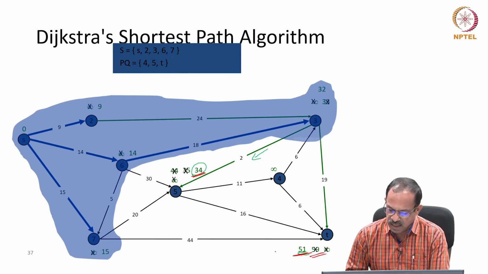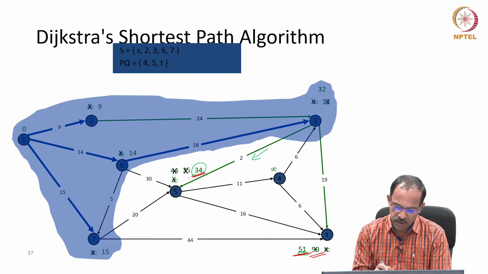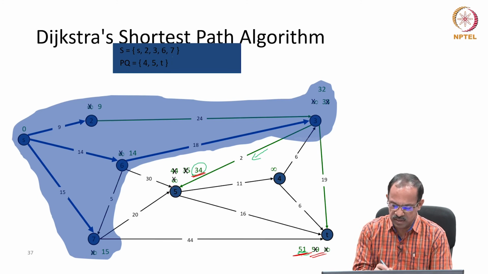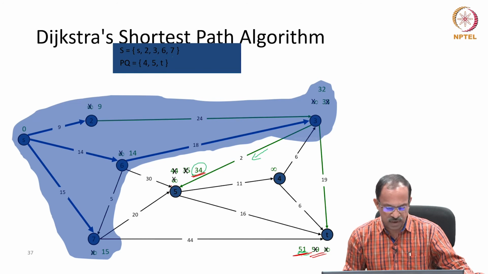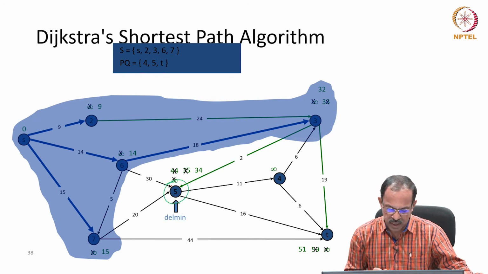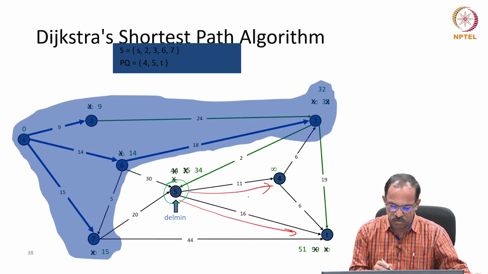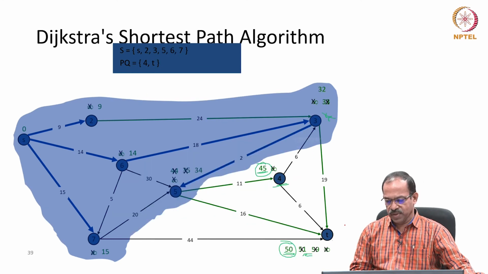Again, we look at which one is the smallest in this case. So, you have a 34 and then you have that one only, 31 is there currently. So, 34 is the one, you expand that one further. Okay. So, you expand this 34 and then you can see that from 34 here is a root, here is a root. Okay. So, 34 plus 11, this will become 45, 34 plus 16, this will become 50. Okay. So, that will be the new cost for these nodes. So, it has become 45 and 50.